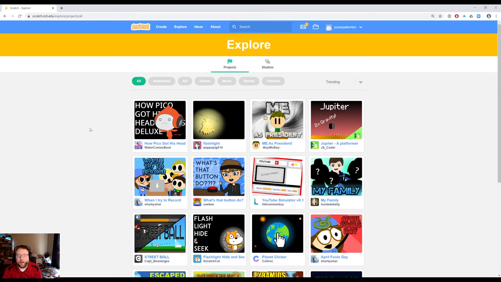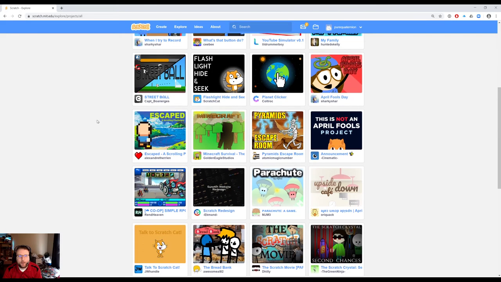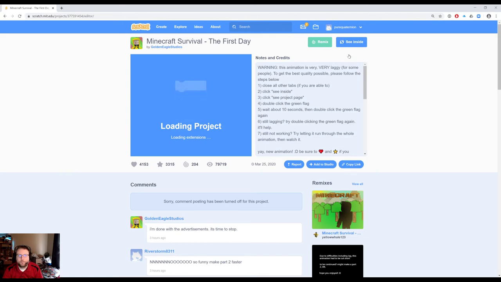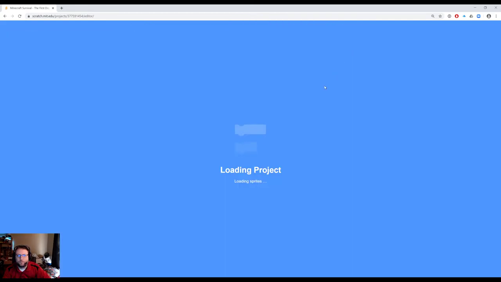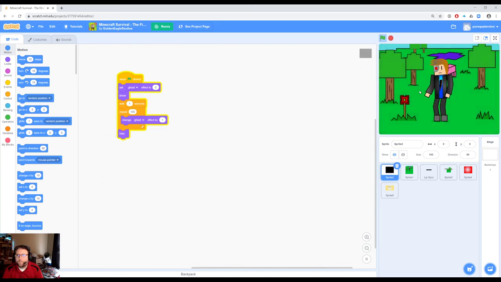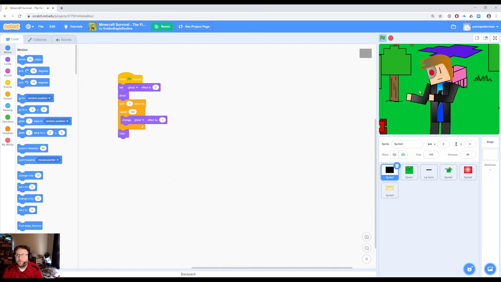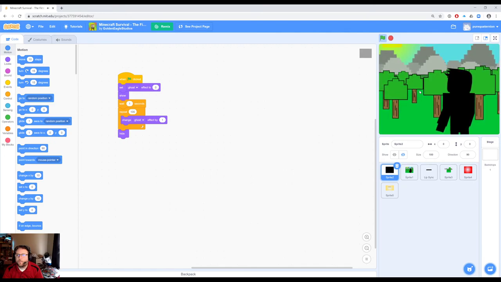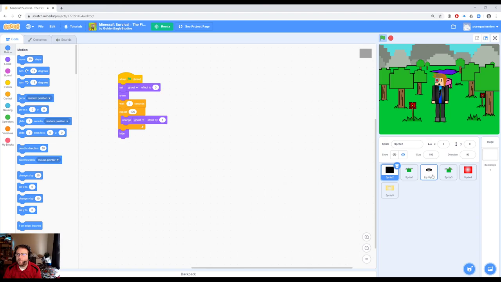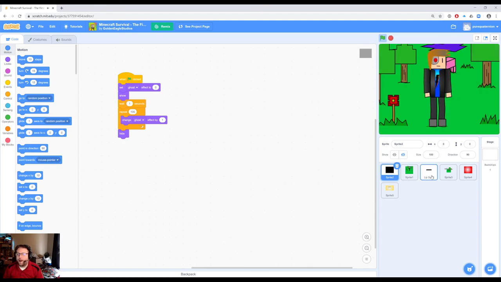All right, so let's look at maybe one more here, just quickly. So here's something Minecraft-related. Let's see what that's all about. This is pretty cool looking. Minecraft? Oh, check out the lip sync, by the way. So they've got a sprite basically for the guy's mouth. Might as well just try to survive. That's pretty cool.